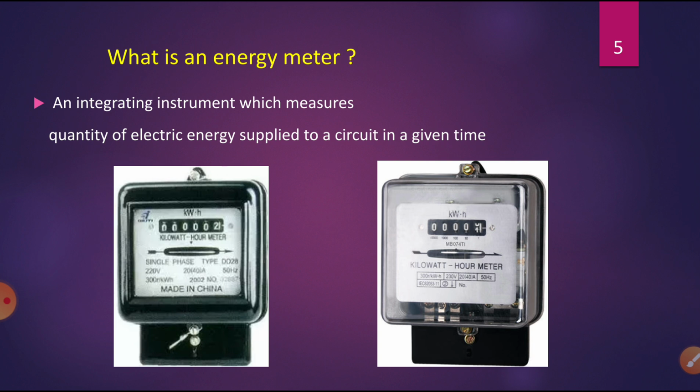After that we will consider the electronic energy meter also. Our aim is to see the different parts inside an energy meter, how it will measure the current, how it will measure the voltage, and how voltage, current, time and power factor will give the energy. After measuring the energy, how it will integrate these units from time to time. So we will see that.